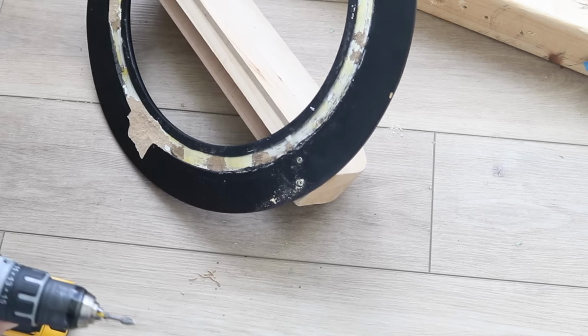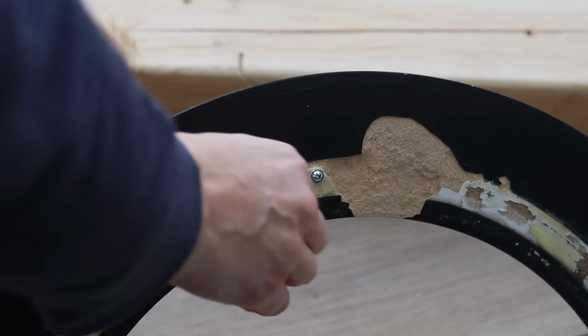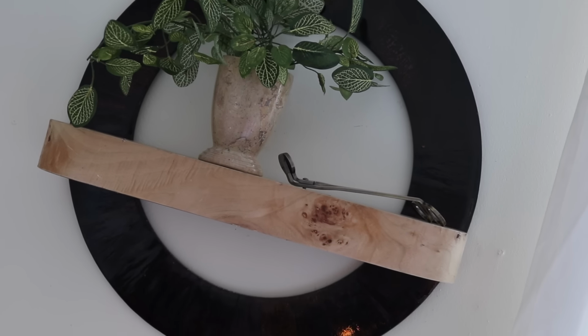I also then needed to add a means to hang it, so I just added a Z bracket from a frame that I wasn't using to the top of the back of this frame here. And this is how it came together. For just a few dollars, I added a little bit more functionality to my space and a lot more visual interest.